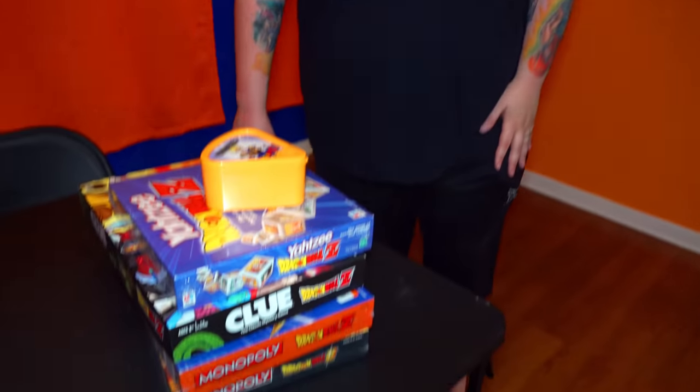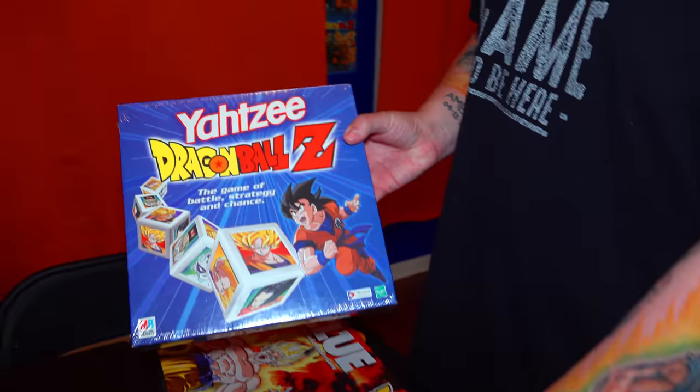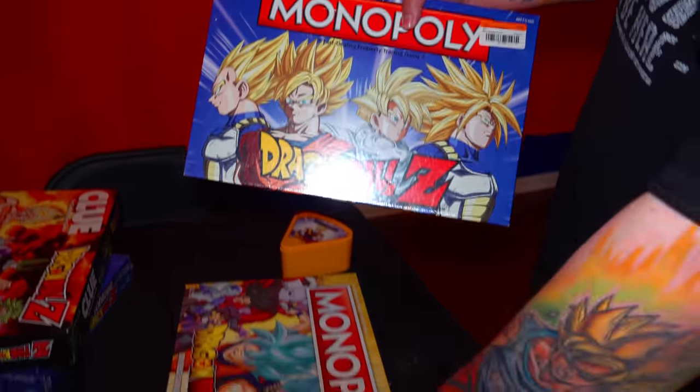We kept a table here to put four chairs around it — it has a bunch of Dragon Ball board games: Trivial Pursuit, Yahtzee, Clue, Dragon Ball Z Monopoly, and Dragon Ball Super Monopoly. One entire wall still has nothing on it because we have so much stuff from the old living room — stuff that used to be in closets — that we now have completely open walls and open space in the middle. Tons of room to continue expanding as we go for the world record Dragon Ball collection.